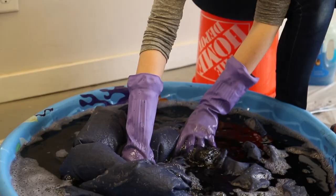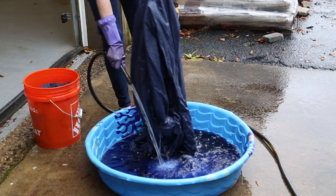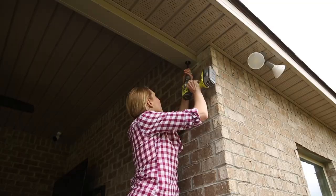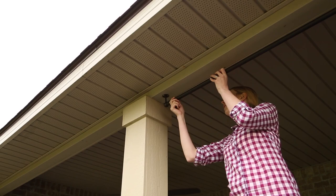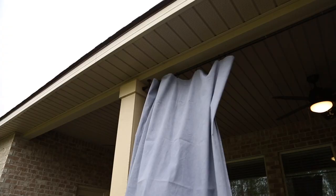After the dye is the way I want it, it's time to rinse the excess dye. Then I'll wash in my washing machine to set the color. Over at the Today's Homeowner project I'm mounting these brackets to the underside of the beam and using an extra long curtain rod to hang between the opening. Then I add curtain rings and attach the drop cloths. Now this family is ready for lazy afternoons on their new patio.